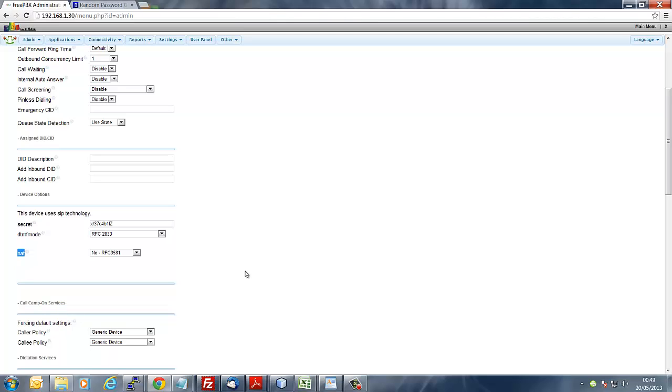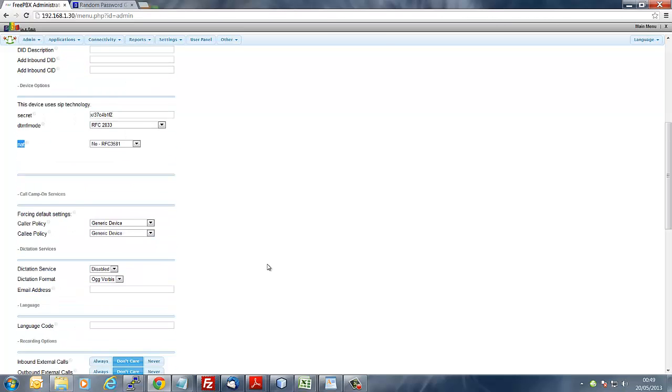They're sat behind a NAT device and we will have to deal with that NAT, and this is the option we will set here. In older versions of Asterisk and FreePBX, by default this was set to yes, but the newer versions have now set it to no.